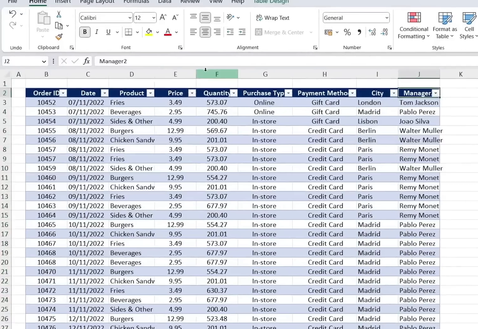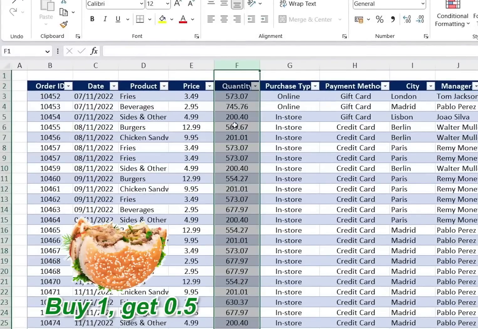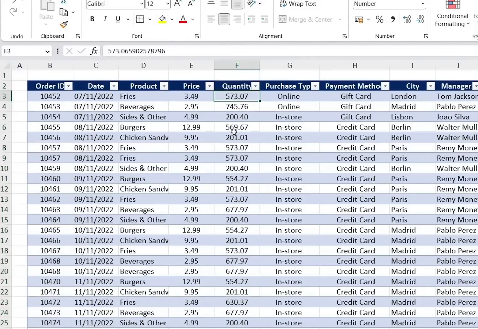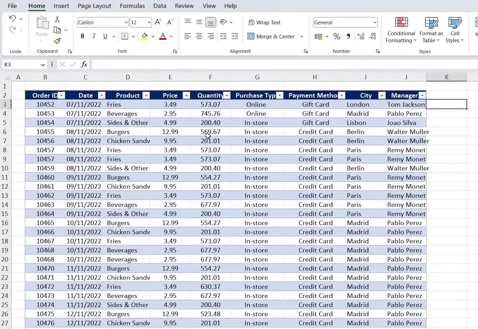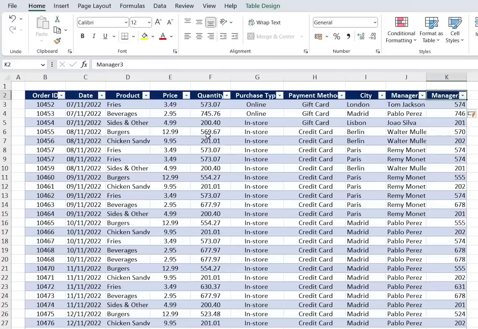There you go. Then under Quantity, you might notice that we've got these decimals, which don't make too much sense. You can't really have half a burger. And so for this, we're basically going to have to round up to a whole number. For that, we're going to use the ROUNDUP formula. So equals ROUNDUP, hit the Tab key there, the number is this one, comma, and the number of digits for us is going to be 0, because we want a full number. Close those brackets and hit Enter.